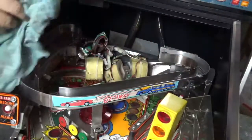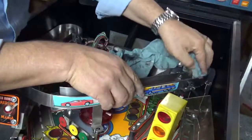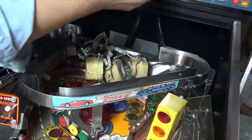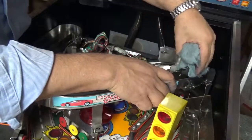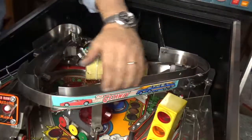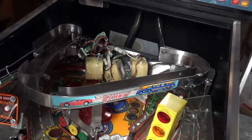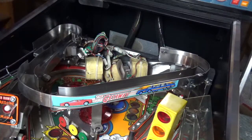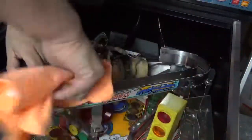Actually come up pretty nicely. And I'll get that Novus 3 from the sandpaper. I'll move on to the metal polish now and get that shine up. That sandpaper and the Novus 3 has really removed the majority of all of the sticky. It's actually really nice and smooth in there now. So we'll get some of the metal polish now, just to give it even more of a shine and get it really smooth in there.